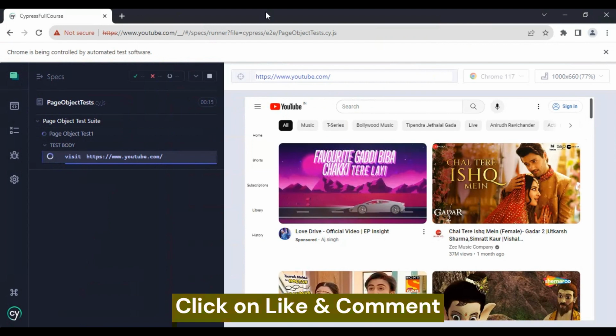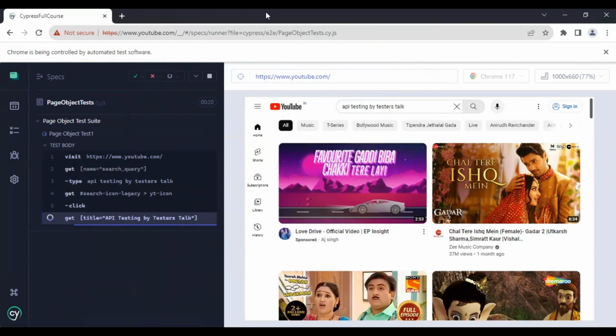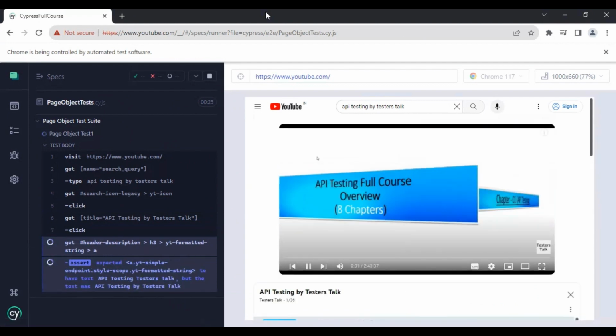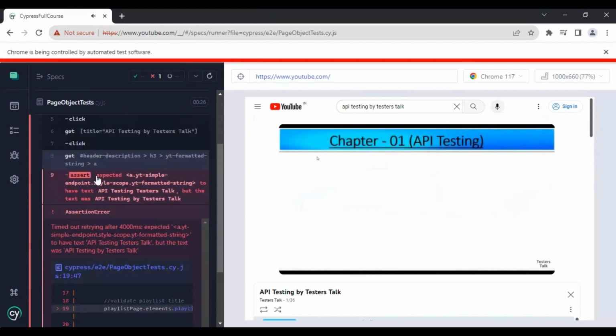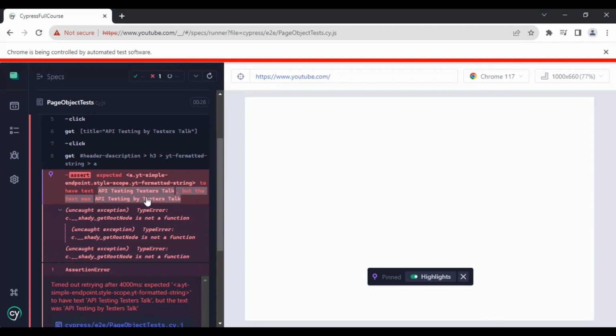Right now it navigated to youtube.com and it is searching with the API testing by tester stock. It navigated to the playlist and finally here you can see the assertion failure. There is a mismatch in the actual and expected value. So this is how you can create the page object model in Cypress automation testing.